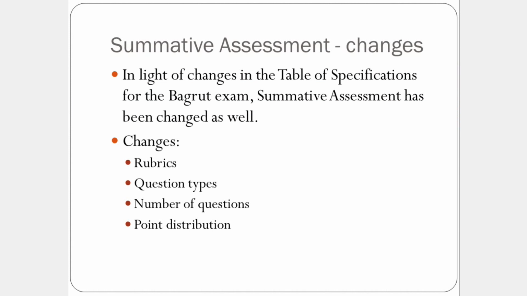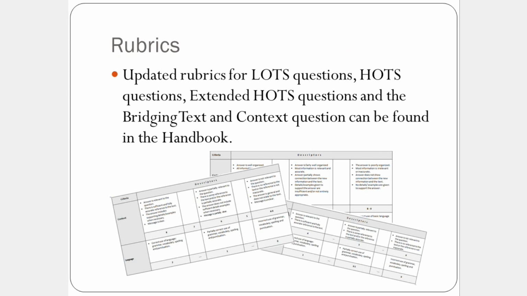So the first thing I want to go over is a review. We made some summative assessment changes, and in light of those changes, the summative assessment has also changed. The changes have to do with rubrics, question types, the number of questions, and point distribution. These are all things that you received in the session itself and that I'm not going to go over now. Just make sure that you're up to date with them.